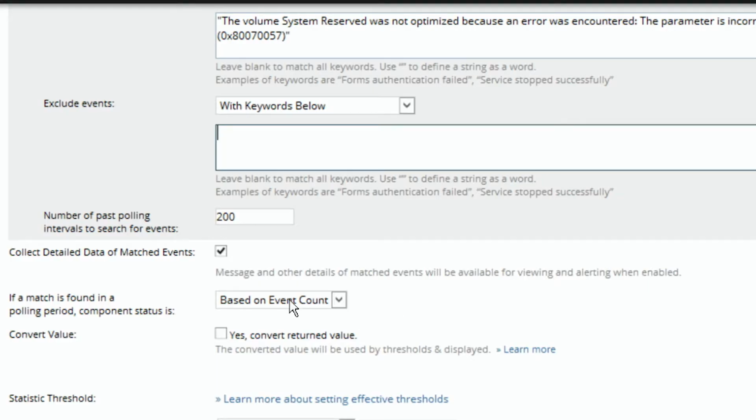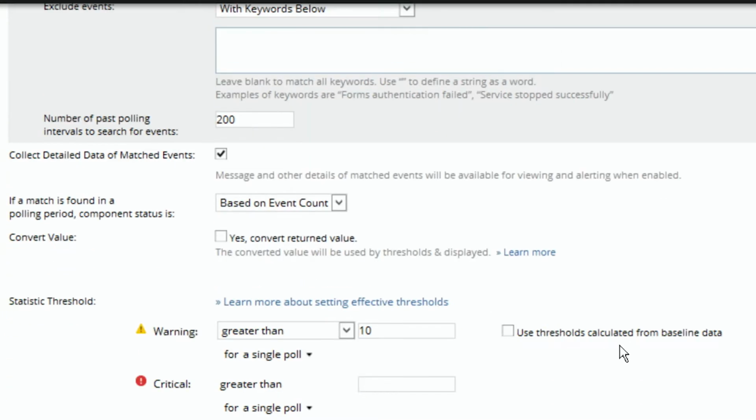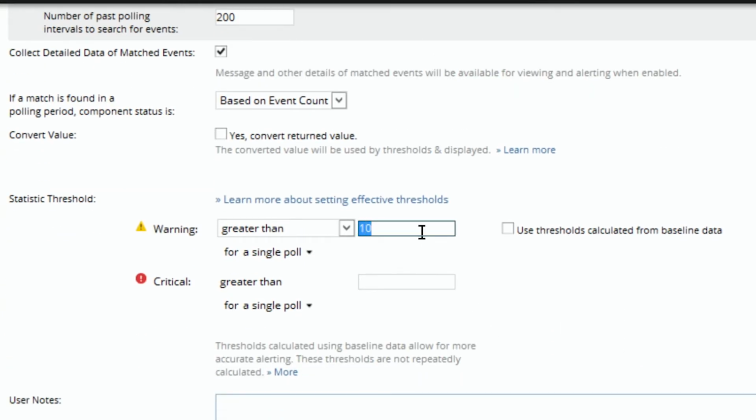So in the example that I mentioned before, they wanted to find it within a certain time frame, and they wanted to find did it happen so many times within that time frame? So I can go in and define, if match found, in this case, based on event count. So the amount of times that event actually happened within the interval that we defined. If this happened 10 times within the last, say, 24 hours, whatever we defined, we can define that as a warning, or define that as critical, whatever the case may be.